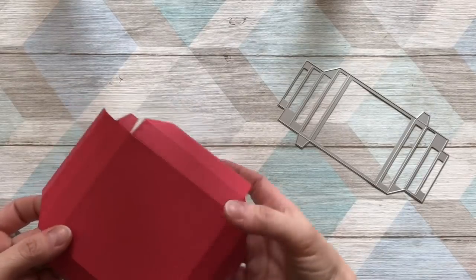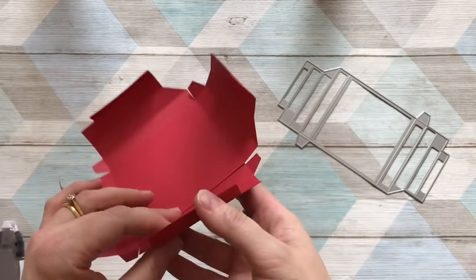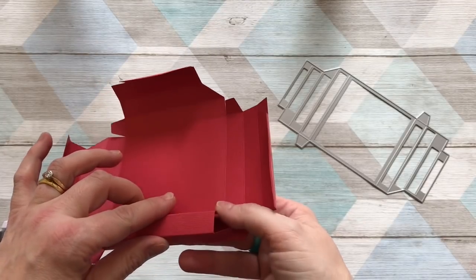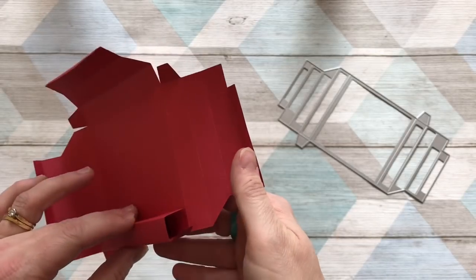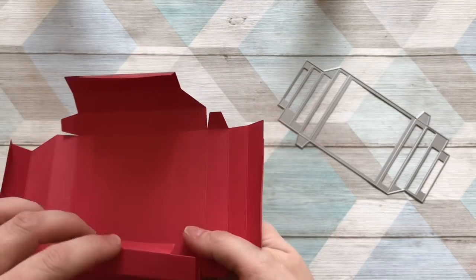So what you've done is you've just connected those two bits together. So you've got a square at the bottom and you've got all of the flaps coming out from the side. Then all you're going to do is you're going to tuck them. So you're literally folding them inside each other, tucking them down so that you end up with this kind of shape. And those are the edges of the shadow box. And I'll do this super quick because I don't want this video to be too long.